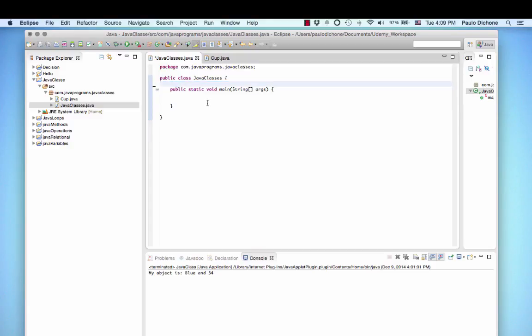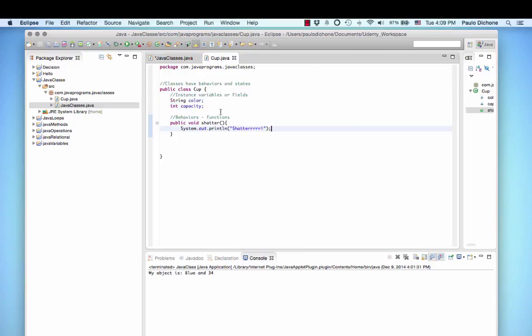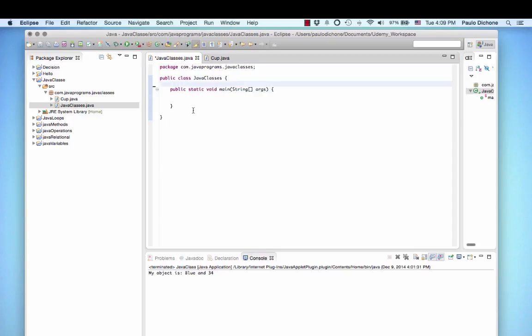Now how do we then create objects off of our classes? Remember that we said classes are just cookie cutters that you use to then create shapes of different cookies. Now the cookie is what we are very interested in, right? Because that's the actual object. In this case, the cup just represents all of the behaviors and states of a cup in the real world. But then we want to be able to create that real world object, in this case a cup, so we can use it, so we can set all the behaviors and states.